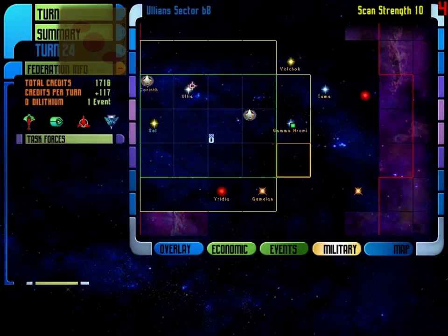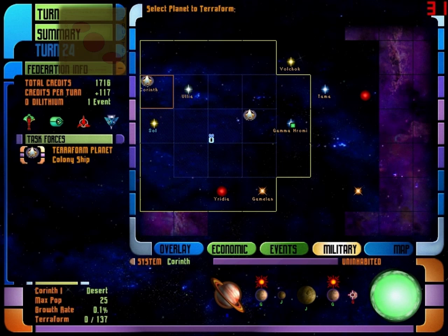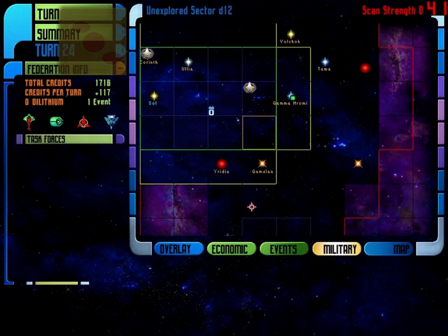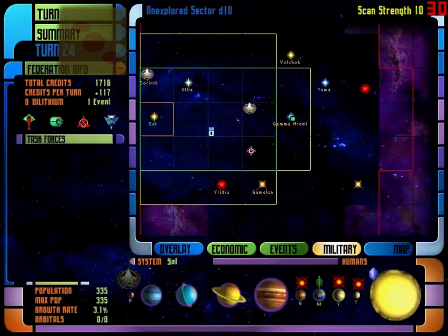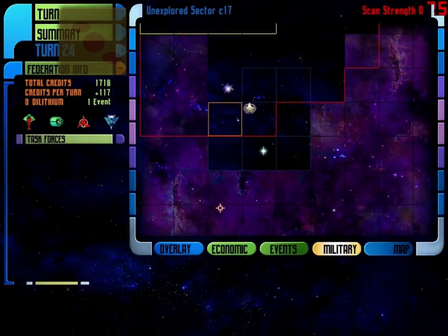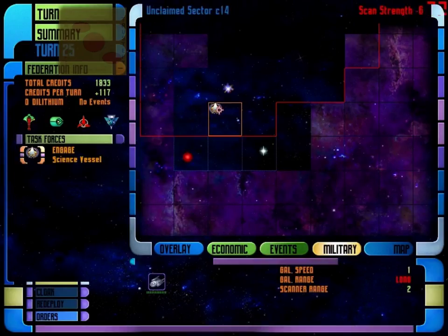Terraforming completed. Alright, Corinth is ready. Terraform one last planet. Select planet for terraforming. And am I building ships here or not? Yes. Alright, let's continue. Nothing, okay.